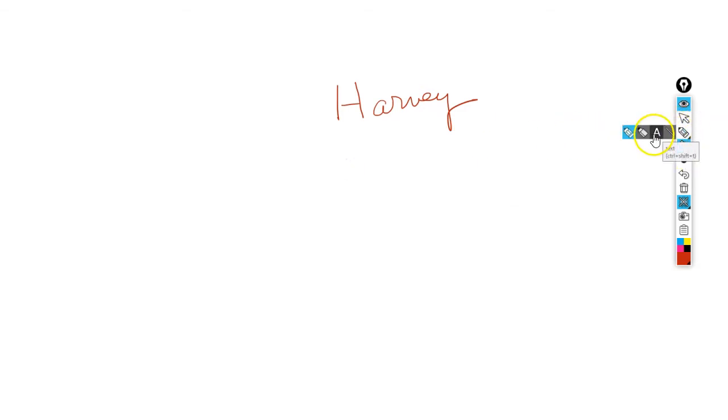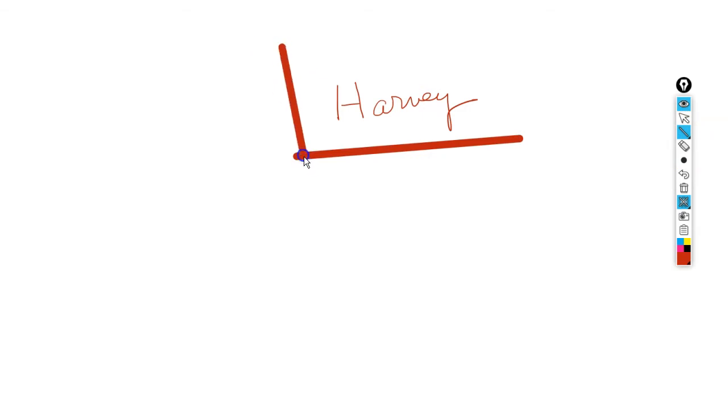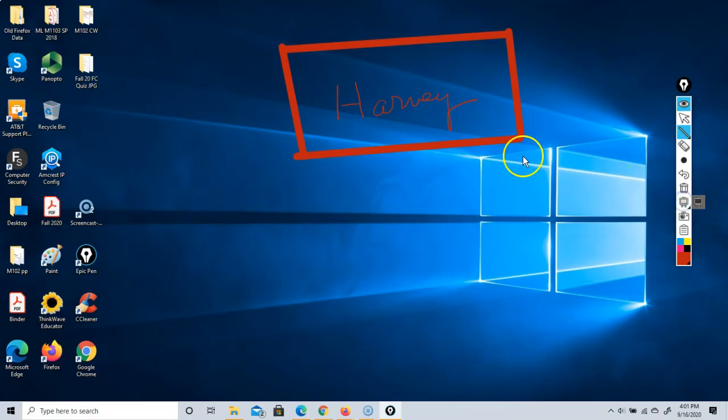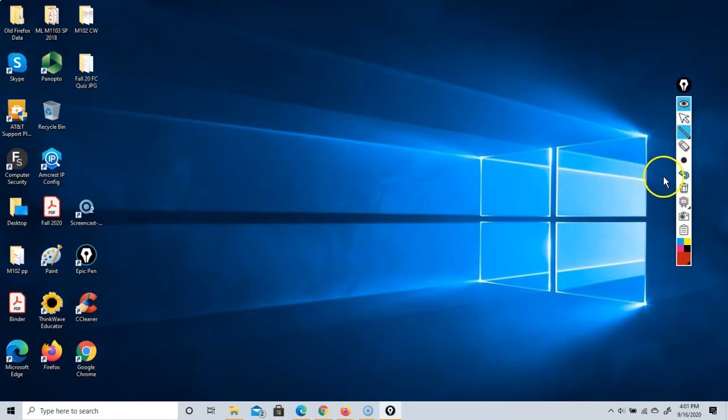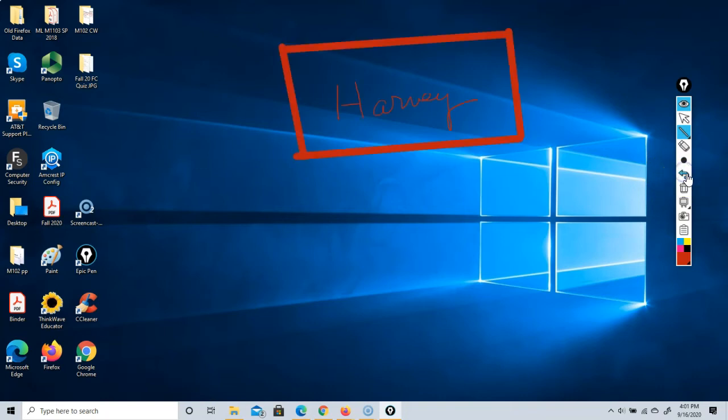And if you want to make a line, got to lift it up here. And you play around with it, and that's what the Epic Pen is like. So as I bring it back to the regular screen, and I want to delete everything, I just hit the delete. And if I want to get back what I just deleted, I would click that, and it comes back.